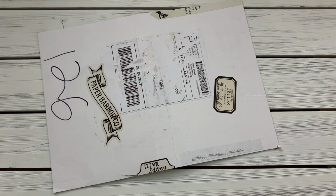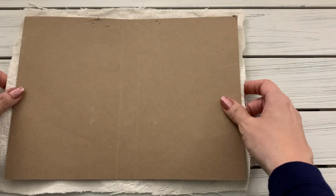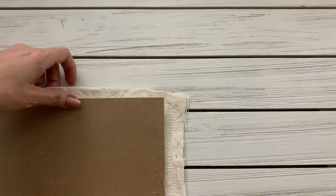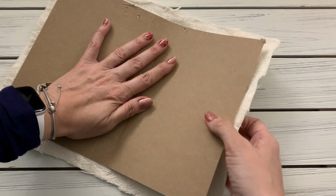So let me go ahead and cut that out. Oh, this thing is too big, you guys, so I can't really cut it up there. Okay. Well, I finally broke into this. I don't even know how long I've had that, you guys, but I definitely needed it. Barely cut enough to cover. Ay, ay, ay. Yeah, definitely give yourself that extra bit, which I think I did, so it should be good.